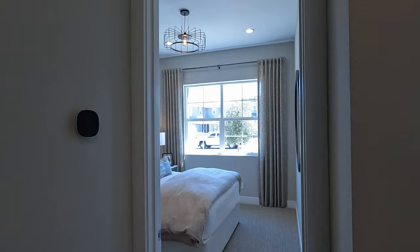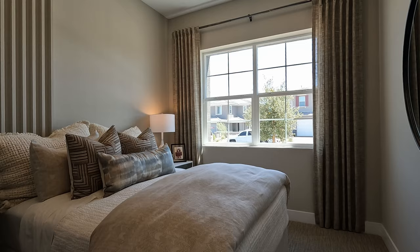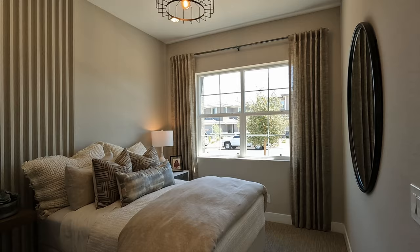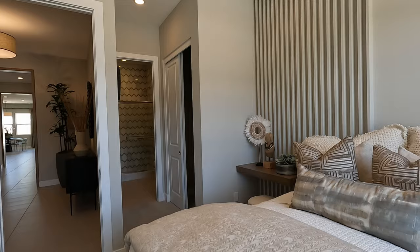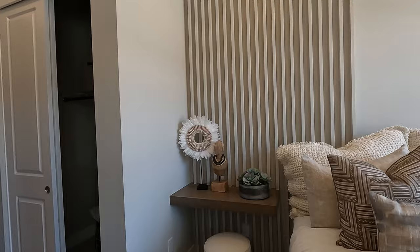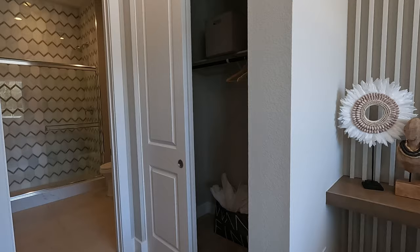Here is bedroom number one. 11.5 by 10.1 square feet, and this is the suite right off of the entry. Now one thing beautiful about these homes is you get 10-foot ceilings included. They have added some extra LEDs and a fan of light pre-wire on this one. Look at the design. Now all this is upgraded. Here's your slide-in closet. Pretty deep, I'd say. And these are 8-foot doors, two panel.